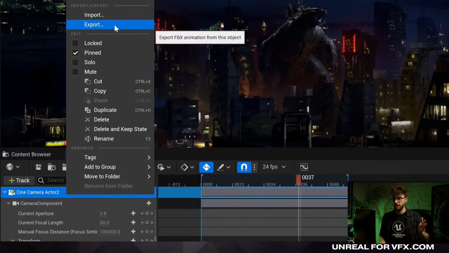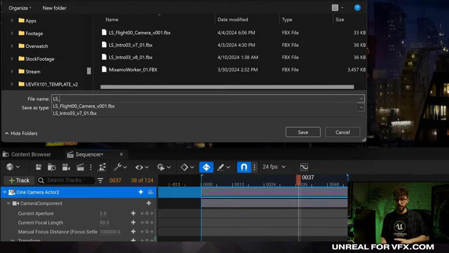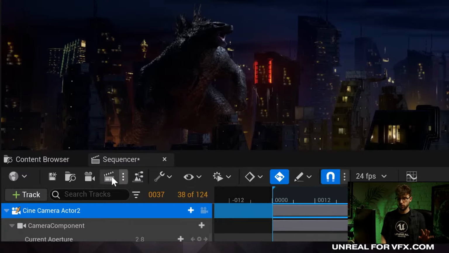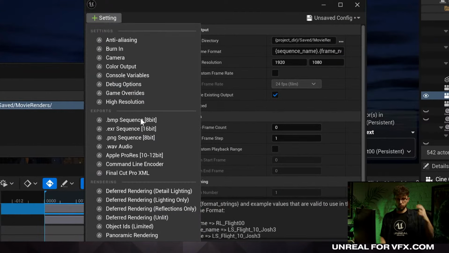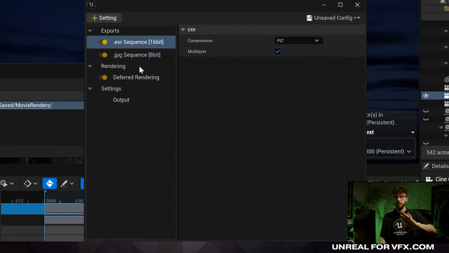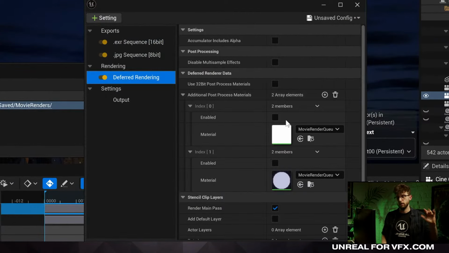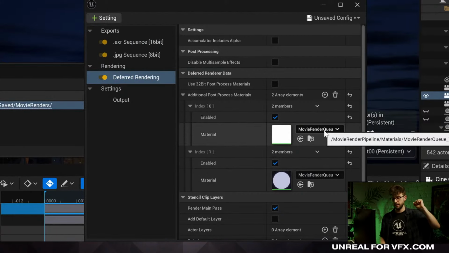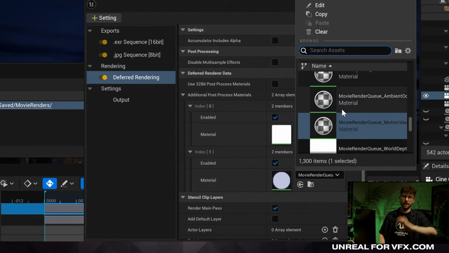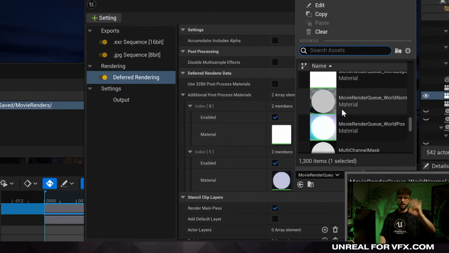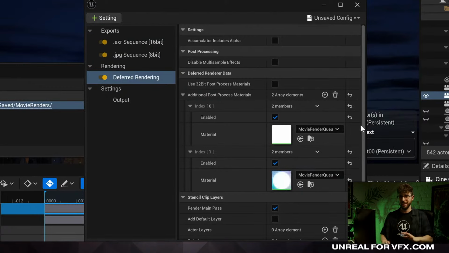So if you want to apply any of these, this is a super easy process. You can export your camera from Sequencer. Just right click on your camera and export it. And then I'm just rendering out 2 additional passes here to do all of this compositing work later. So I'm just going into my deferred rendering tab and I'm enabling my depth pass and my position pass. And that's it. And again, if you need to go back to this to see exactly what I press, you can do that later. Don't worry about it.